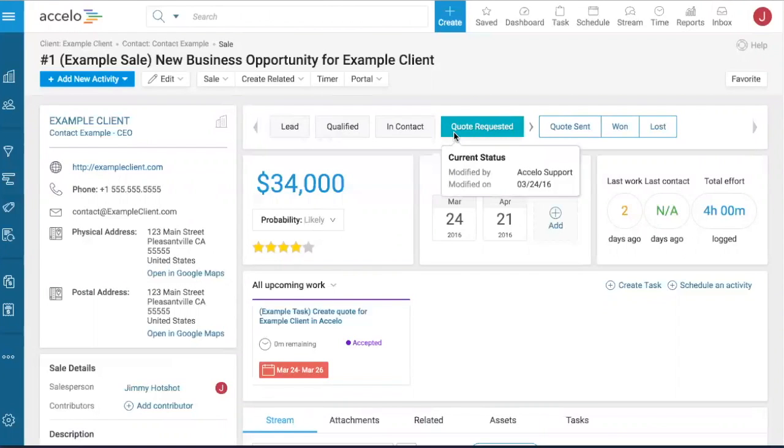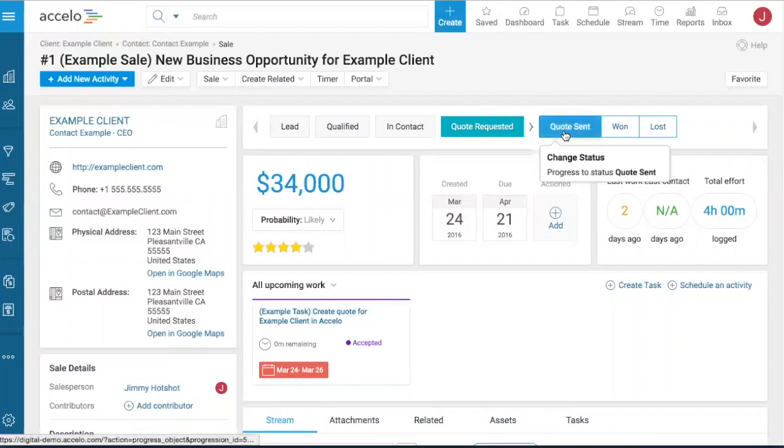What you can see up here are statuses and status progressions. What you get to do is customize these to exactly how your business works. Not only can you rename these, but you can also define the flow. For example, maybe you have a sign-off and proposal process built into this. You'll be able to build that in as well.